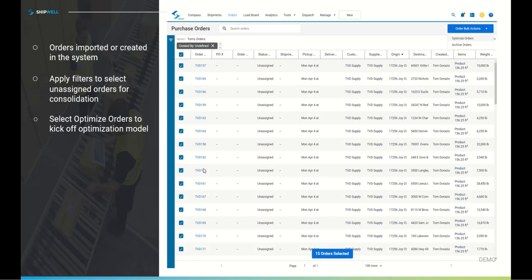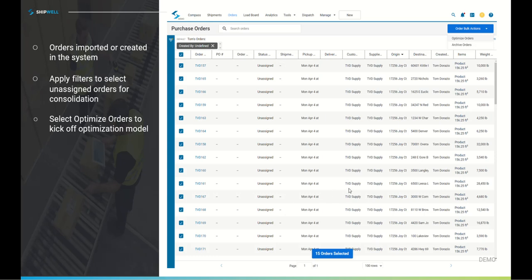Inside the TMS is our orders dashboard, and it's on the orders dashboard where I can go in and start to do individual selection and bulk actions. So the idea here is that I can go in and multi-select and, again, bulk action: create shipments or create quotes, push things to the load board, build my own manual consolidations. The idea around shipments and filters also applies to orders, so the ability to go in and filter my orders.